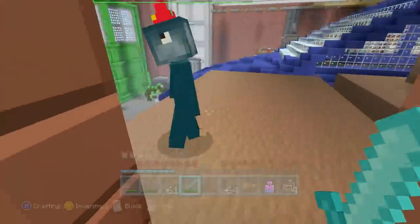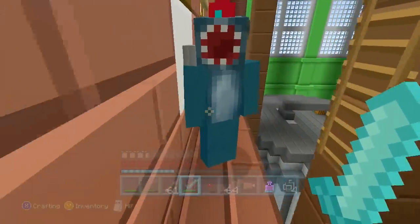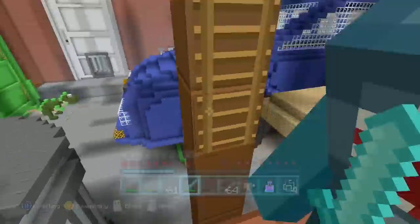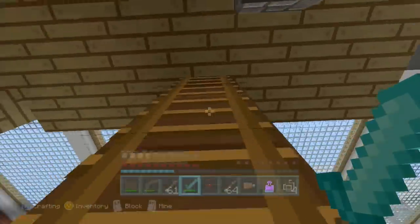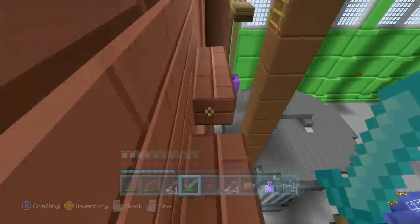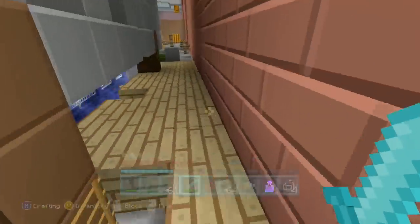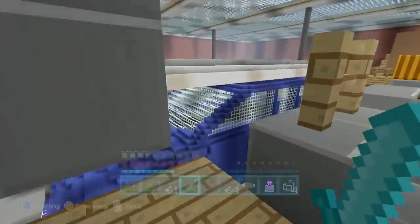Right, so we go across here, and then we can even go to this one. I want to keep you where I can see you, mate. I don't want you behind there fiddling with that redstone while I'm walking across these ledges. I'm going up here. Look, it's good. You get to the top, and then you go back. Which one did I fall on? Can't remember. This way. Oh, look, you can see the car properly.